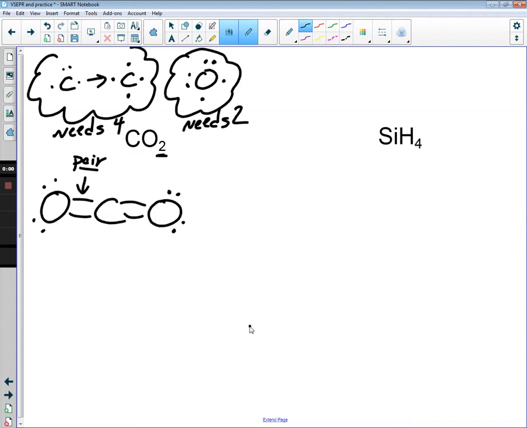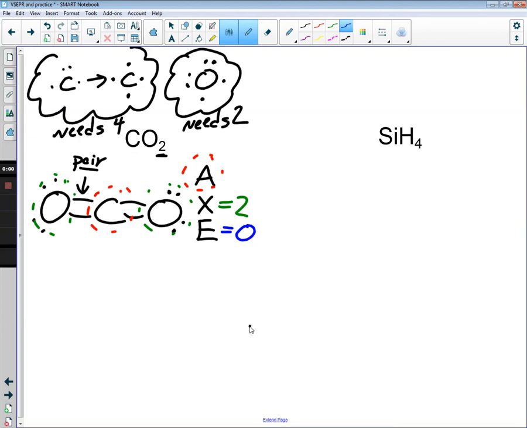So using our AXE method, what's my central atom here? Carbon. Okay. How many branches does he have coming off? He's only got 2 atoms that are coming off of him, right? So X is going to equal 2. There's 1. There's 1. Are there any unshared pairs of electrons coming off of this middle carbon atom? You say no? And I agree. He's sharing all of his electrons, so E here is going to equal 0.